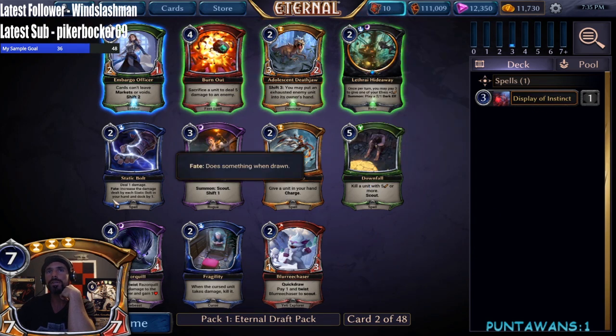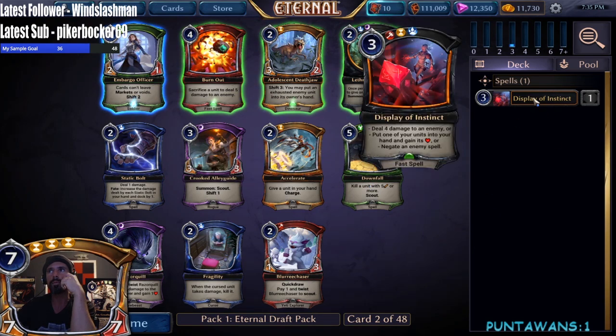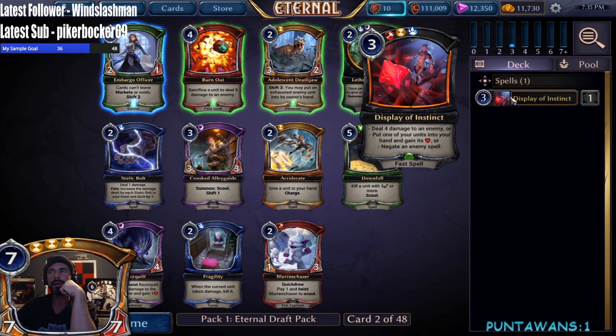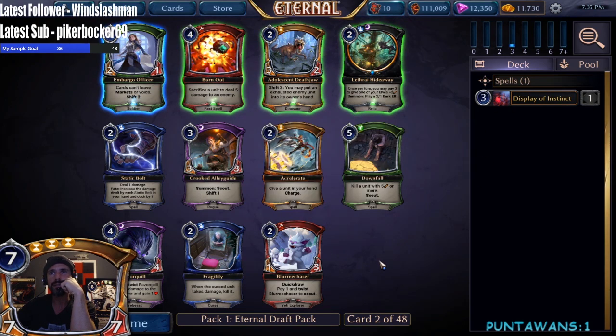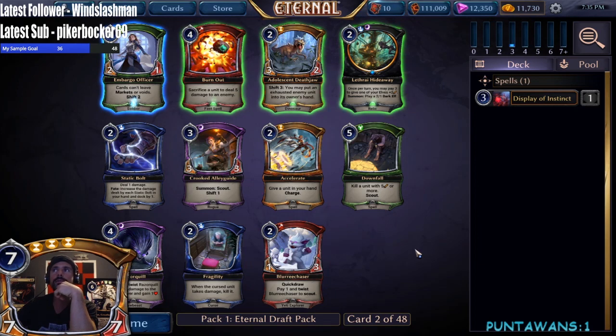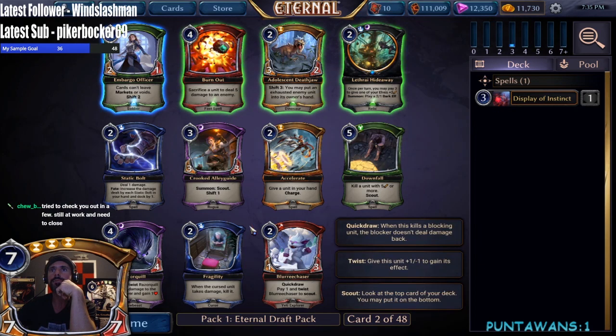I mean, there is a consideration for Static Bolt because we took the Display, but once again, I'm not married to Display. So I think it's between Crooked Alley Guide and Blurry Chaser. And honestly, I feel, shoot, that is a little tough, because this gets you 2 scouts, this gets you 1, this attacks better, this is a better blocker. So it is a pretty interesting pick.